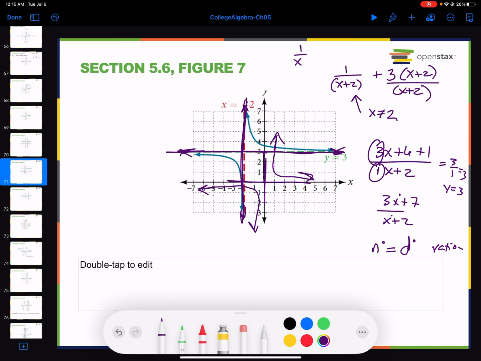So one thing to note, your vertical asymptote, you're never going to cross. But there might be instances when you're going to cross your horizontal asymptote. So keep that in mind as you're graphing things. If you get a number that's below this line, go ahead and go with it. There's a chance that that's one of those special circumstances where it would actually cross that line.